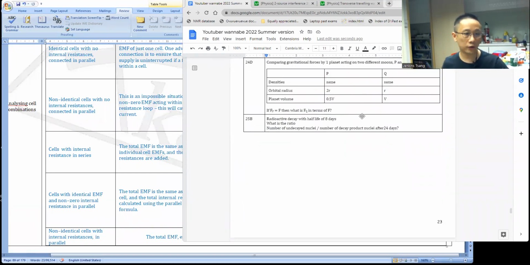Now, question 24. The question is asking about 2 moons of equal densities orbiting a planet. The comparative quantities are all given or summarized in this table. What you have to do is to relate the 2 forces. You can use GMm over r squared, my bad, not mv squared, because they're asking for force. GMm over r without the square would be orbit kinetic energies instead. So the force exerted by the planet on Q, again using F equals GMm over r squared in fraction format.